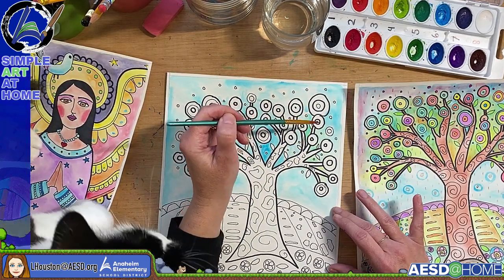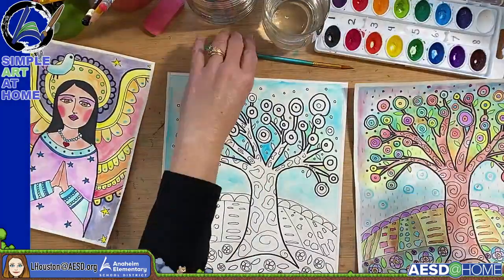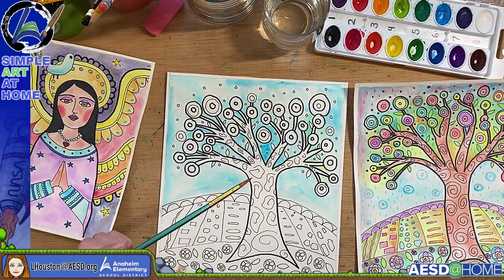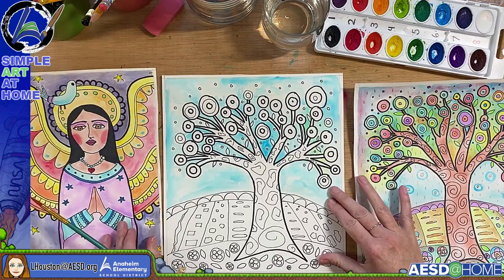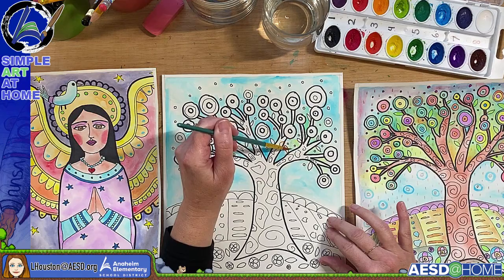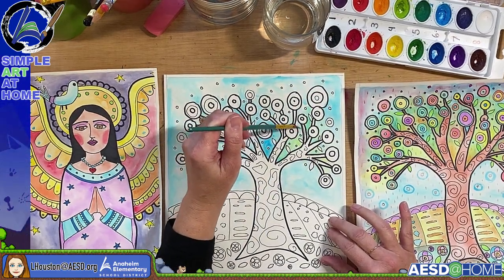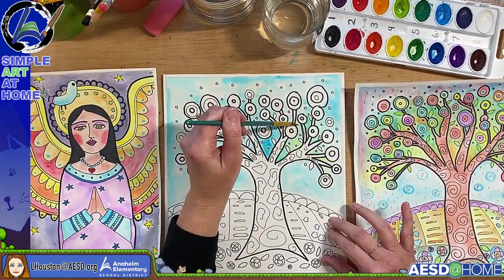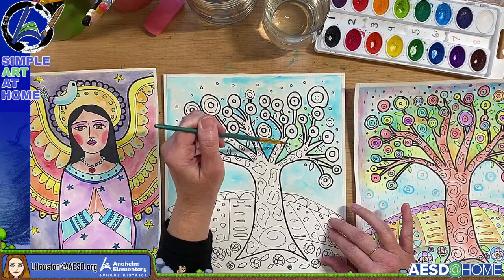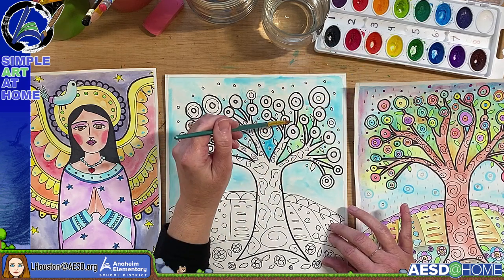Okay, my cat just jumped on the table. Nope. Oh, okay. Sorry, everybody. Sorry about that. Animals, right? I have three cats in this house, and they're so curious as to what I'm doing, of course. Okay, so I'm adding yellow. And then he jumped. What you heard happen was he tried to jump on a table right next to me, and I had my art papers on there, and he slipped. But he's okay.